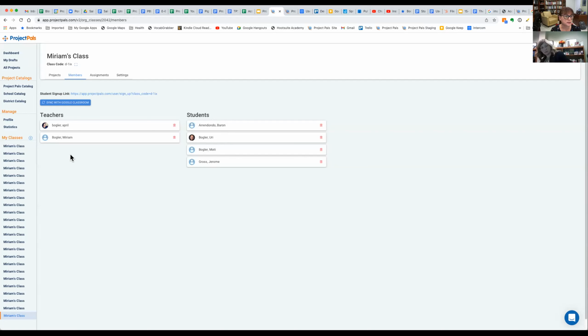Here you're getting the students. For some reason, Project Pause interprets one of the students as a teacher. The reason is that this is a sample student, so we set her up also as a teacher, so it always pushes her as a teacher. Anyway, usually you will get only yourself here and the students on the right side.